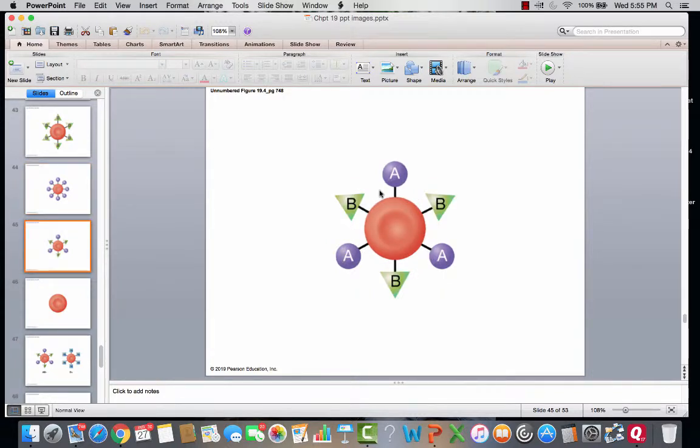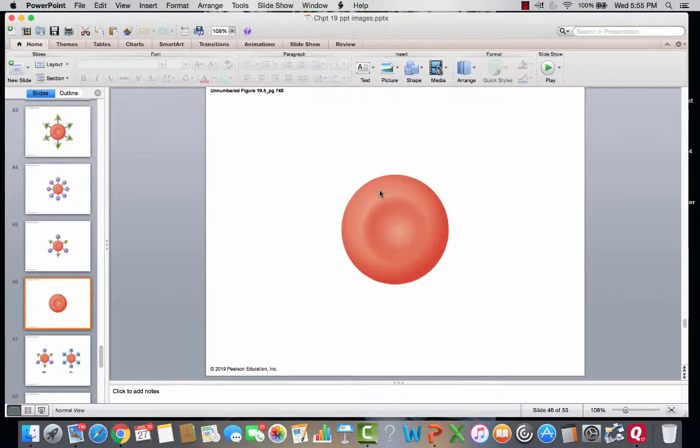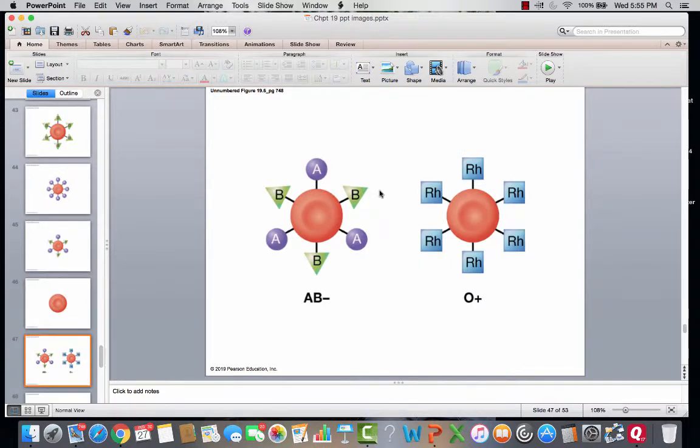Sometimes we receive genetic information from our parents that cause us to make both antigens, and we can have A and B antigens on the surface of our cells. And sometimes we get information from our parents that cause us to produce neither antigen, A or B. We call this type of cell an O cell. The O cell has other antigens, but they're not A and they're not B.